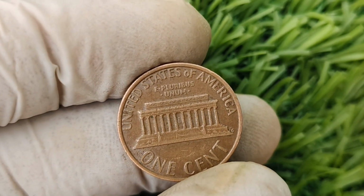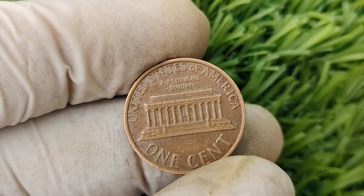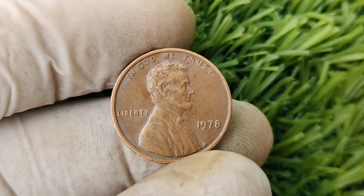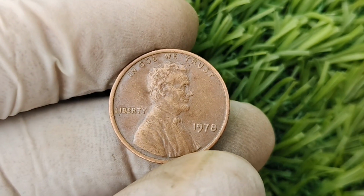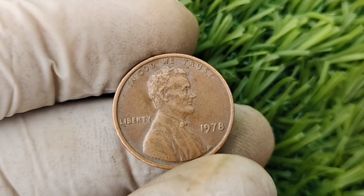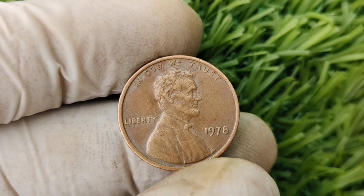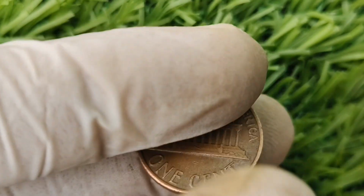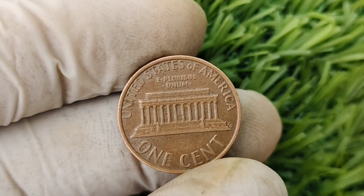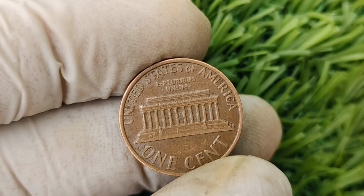Alright, so here's the scoop. Most pennies minted in 1978 were struck in Philadelphia, and Philly coins usually don't carry a mint mark. So you might be thinking, wait, aren't all 1978 pennies without a mint mark? Yes and no. While it's true that the Philadelphia Mint didn't stamp their pennies with a mint mark that year, only some of these coins have certain errors or special characteristics that make them insanely valuable. And by insanely valuable, I mean $1.6 million kind of valuable. That's like winning the lottery, but in pocket change form.